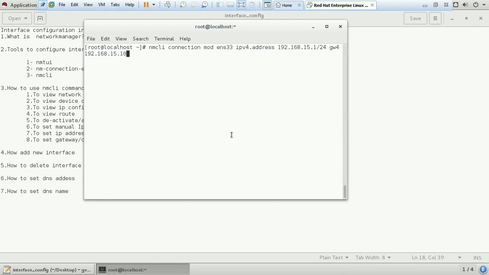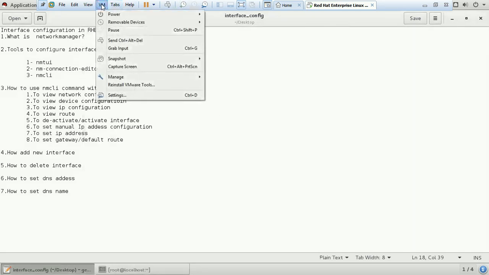If you have added a new interface in your machine and you want to configure that interface with this nmcli command, first of all we need to connect another interface. I'm using VMware, so I can easily add the interface here. Just go to settings.